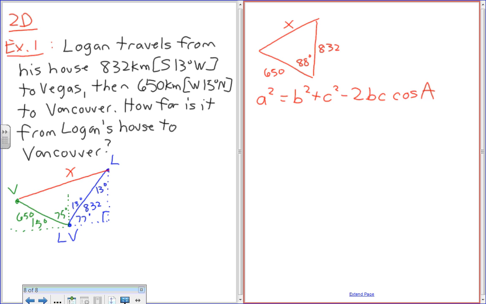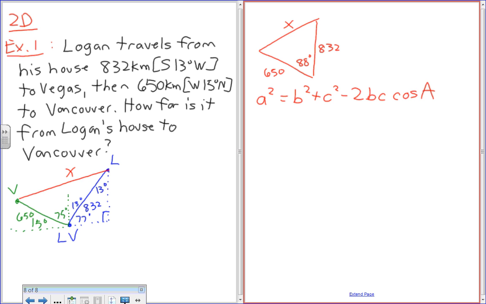The distances to Las Vegas and Vancouver. Good, yes. But as far as this goes here, I don't know which side's a. What side's going to be a here? No, that's what they're trying to find. It's because you have the angle. It does happen to be this one you find, but angle a is going to be across from side a, right? So if side a is x, angle a is going to be 88.